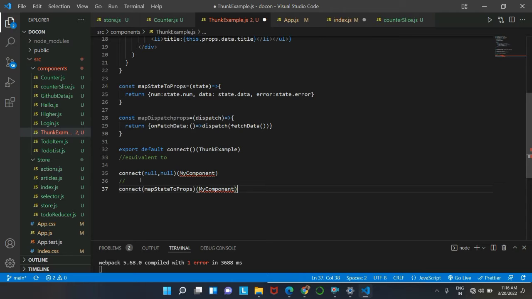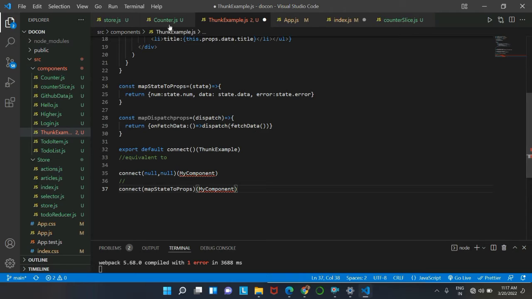Now, once we have connected our component in this way, the connect function connects our component. Then my component will receive props.dispatch, and we will use this dispatch in our original component.